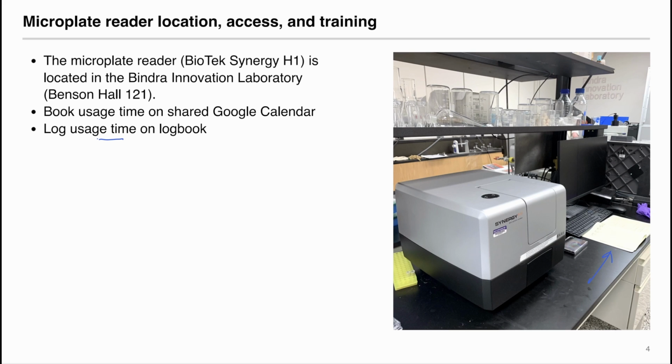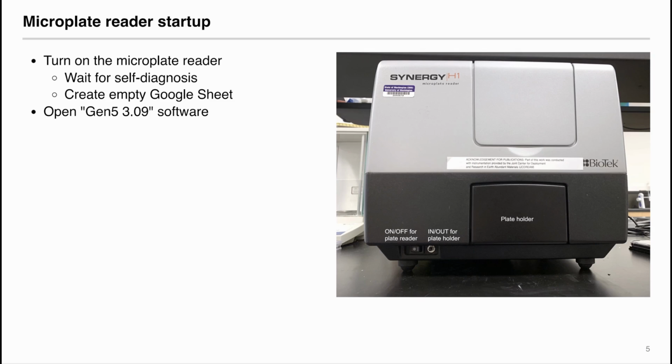The whole microplate reader setup is pretty simple. We have the main equipment, which is shown here, the microplate reader. It is connected to the computer, and this computer is where you'll receive the data and transport your data to your storage. There are two buttons on the microplate reader. One is the on and off button for the whole plate reader, and one is the in and out button for the microplate holder. The microplate holder is this rectangular thing, and if you press the in and out button, the microplate holder will open and allow you to place the plate inside.